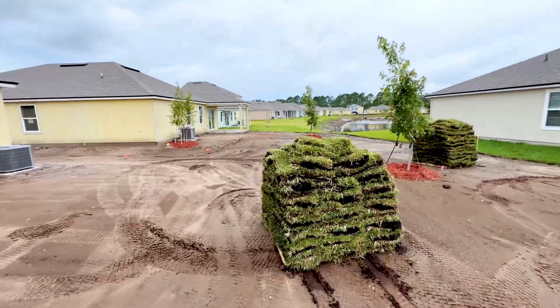equipment comes out here and levels it to make sure that the drainage and the grade is properly set for the engineering of the community. That way yards don't flood where they're not supposed to flood, and actually all the water is channeled in the right direction. Now this is called St.